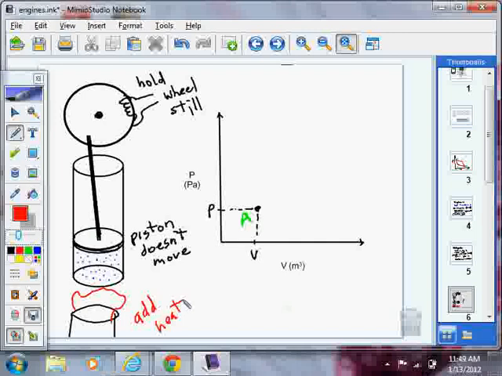And what does an isochoric process look like, Eric? Do you remember on that PV graph? If it's constant volume, but the pressure goes up, so it's like up, down. That's what I'm talking about. So we can go ahead in our diagram here and we can draw an up arrow, straight up. And that's going to bring us to some second condition. The gas is going to be changed now. It's going to be a higher pressure, higher temperature, but the same volume because we held that piston still. You with me? Okay. So this is point B. So this is the process from A to B.